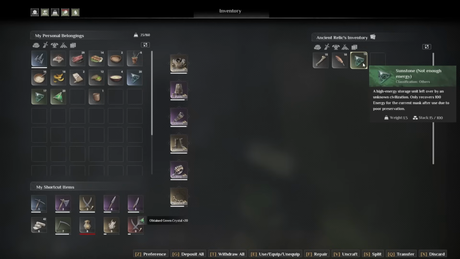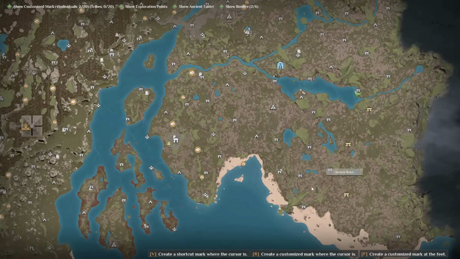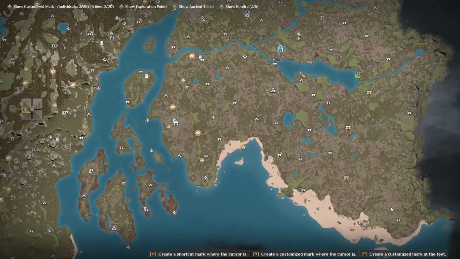Farming these boxes will also give you something called Sunstone, and Sunstone allows you to replenish your mask energy when you need it. This allows you to fast travel around the map and deter people.